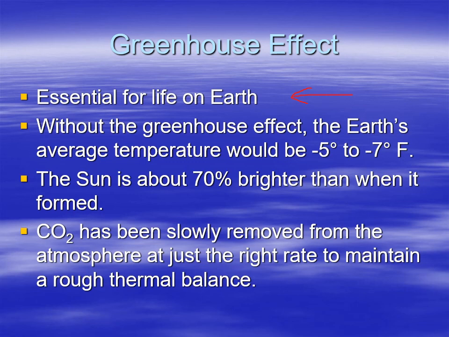And the reason is, remember, in the past we had a lot more carbon dioxide in the atmosphere. This is a greenhouse gas, and that was actually keeping the Earth balmy warm. But as the sun has been getting brighter, the carbon dioxide has been removed from the atmosphere. It's been going into the oceans, precipitating out. It's been converted into oxygen by biologic activity. And so what's happened is that the CO2 has been pulled from the atmosphere at just the right rate to maintain a balance so that Earth is not too hot and not too cold. This is what's key, maintaining this thermal balance. And that's what we're going to pick up with in our next lecture, that thermal balance.